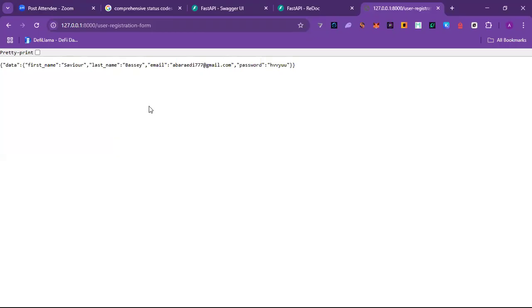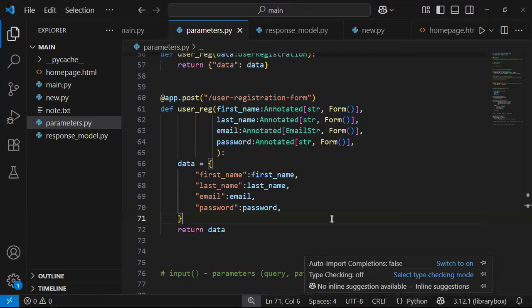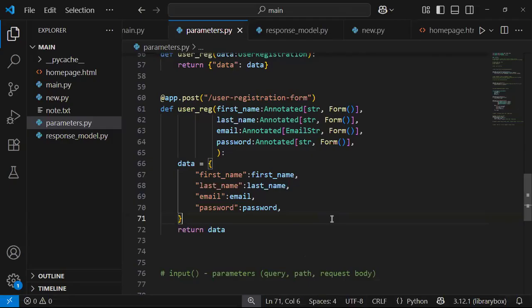Can you throw an error here? Can you just write wrong email? Let's see. Can I throw an error where? The email now. Can you write something that is not email? I didn't really get you though. Yes, on email, maybe write something that is not email, maybe your name on the form. Let's see what it will show.